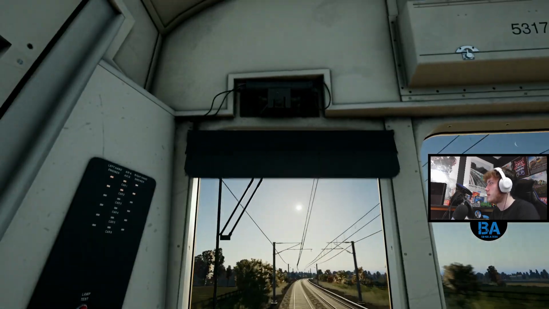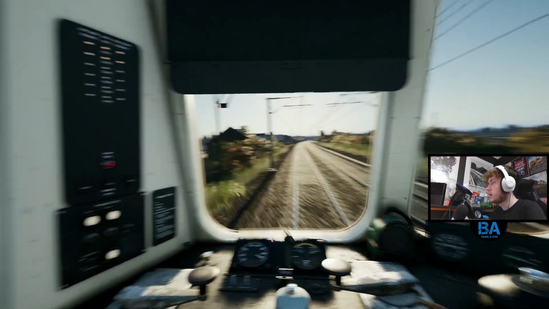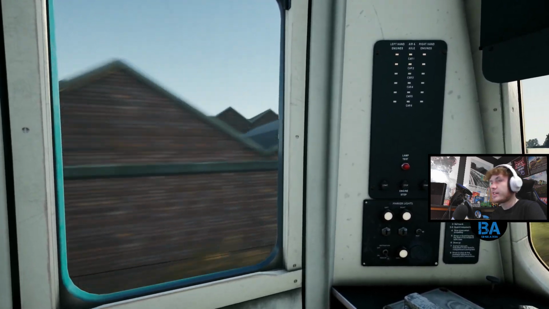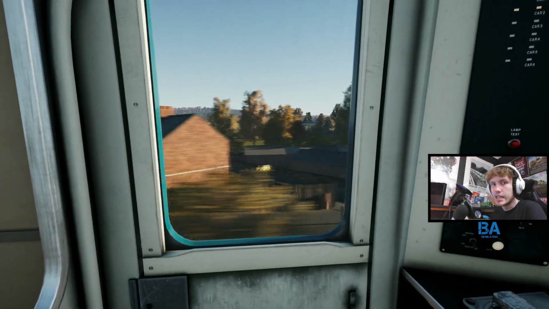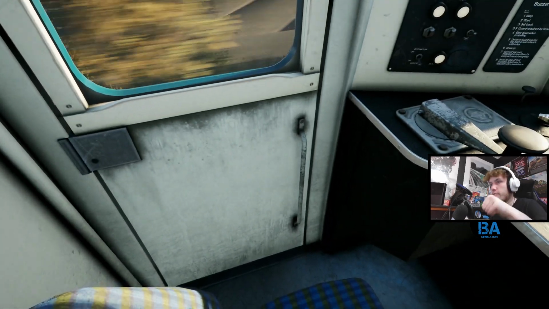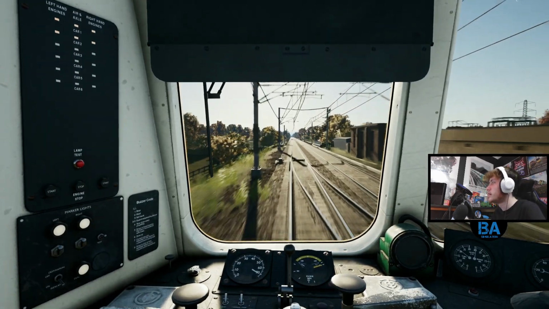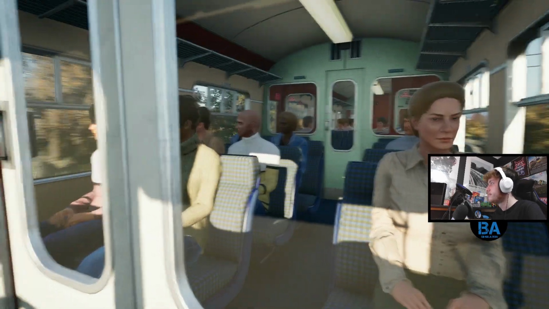Pop the little thing down a bit. Blinded by the sun. Cool. And also, good thing to remember, if you are driving this train, remember you have to open the window to open the cab door, because there's no handle to open it from this side. So you've got to pull down the window, and then it will allow you to open the door. I'm sure that might catch a few people out.